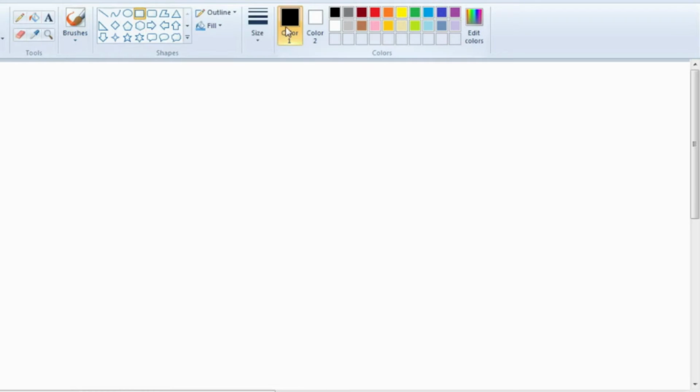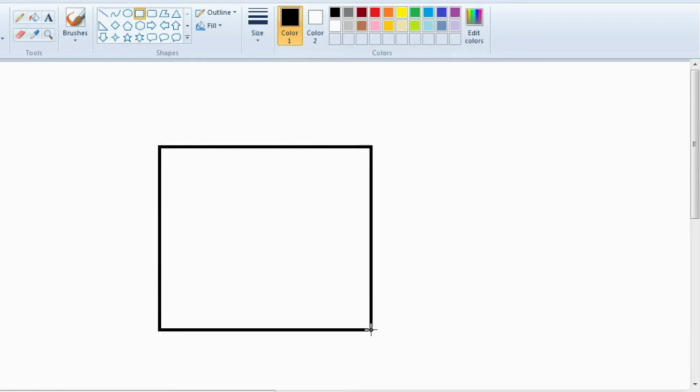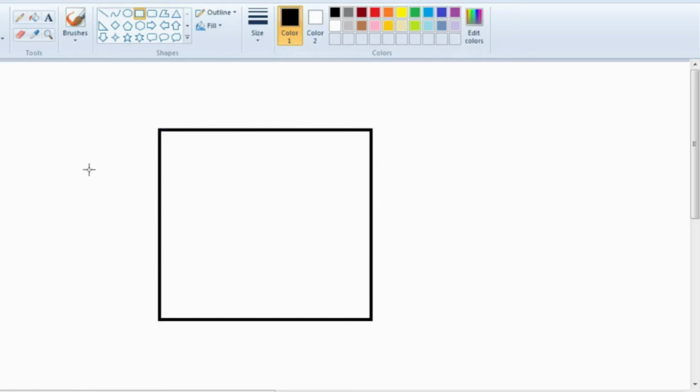But let's just say this is our window. We need a viewport equal to the size of the window. If you've worked with coordinate systems before, you'll know that the top left corner of the window is 0, 0, and the bottom right corner is always equal to the width, height.